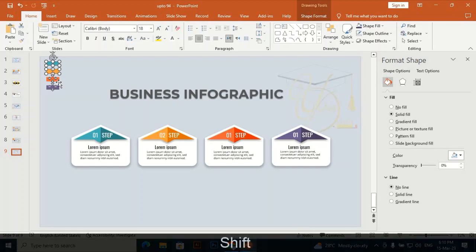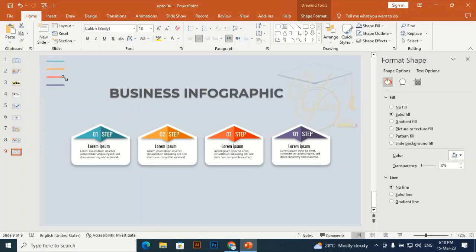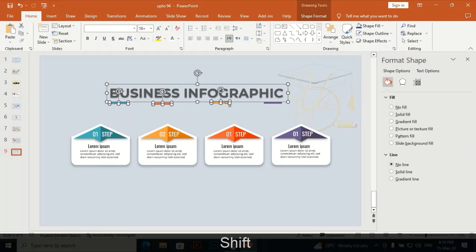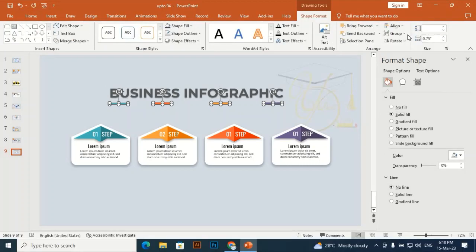Select these shapes, and I'm going to put these shapes under the headlines. Under the headline I'm going to put these shapes. This is the first one, the last one, the third one, no sorry, the third one, and this is the, let me select these shapes, oh sorry, and go to align bottom, and distribute horizontally.